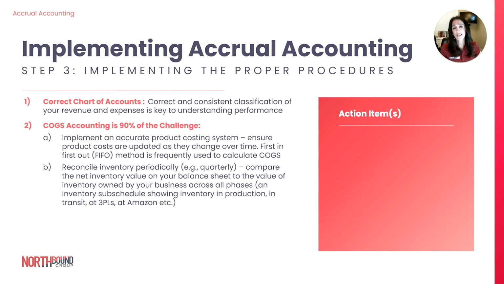And then you want to reconcile your inventory periodically. We suggest quarterly, and you want to compare the net inventory value to your balance sheet to make sure they tie off, and your bookkeeper can help you do that. And when you're doing those inventory schedules, you want to make sure that you're looking at your inventory at all phases: in production, at sea, in a warehouse, in 3PL, at Amazon. So you want to make sure you capture all of your units and all of the value in some type of schedule, making sure that it reconciles to your balance sheet monthly. And again, your bookkeeper or accountant can do this.